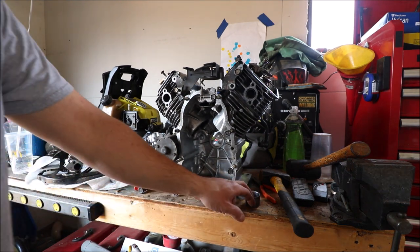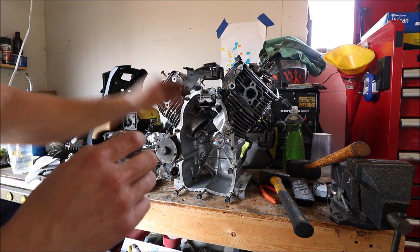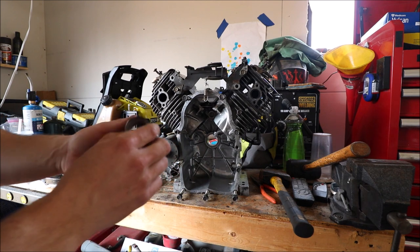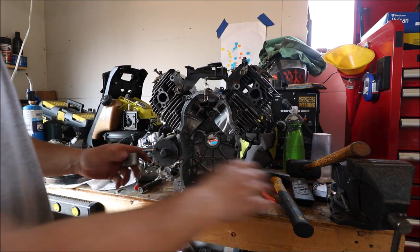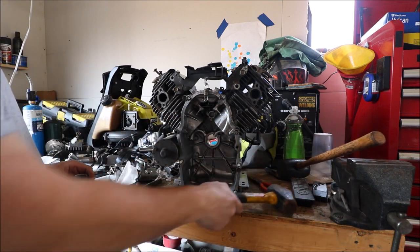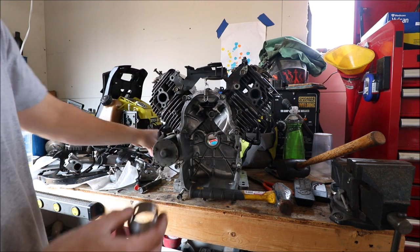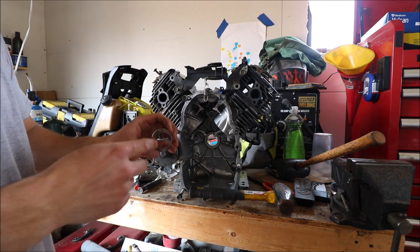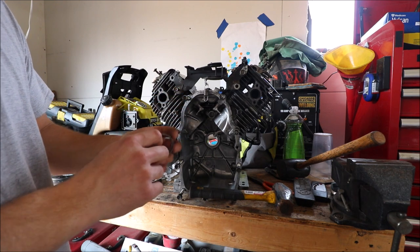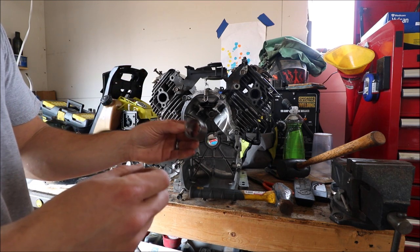All right, everyone. So late last night, I got out this bushing here, which goes on the far side of the engine. That's the magneto side. Finally got it out. I was using a rubber hammer, trying to be gentle, and I actually needed to use a steel hammer and a socket and just push it through. This took me all week. I had tried to cut it ever so gently, but we did finally get it through.